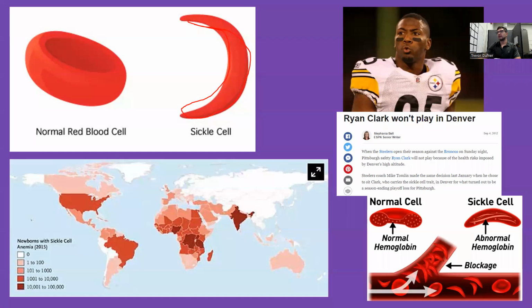Now, sickle cells don't really have that. They're kind of just like a bent C shape, like a crescent moon, right? And they are not as efficient at transferring oxygen. So people who have sickle cell anemia usually have a harder time being really prominent athletes, right? Now, we're wondering why have sickle cell? And specifically, why is it so concentrated in Africa, right? Why is it so concentrated in Africa and India?